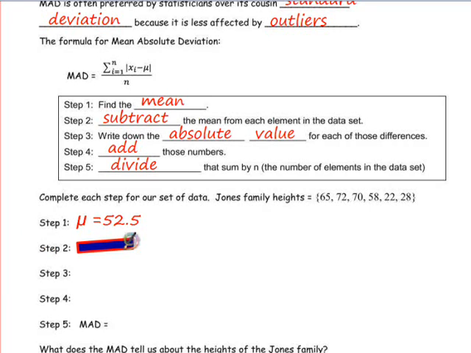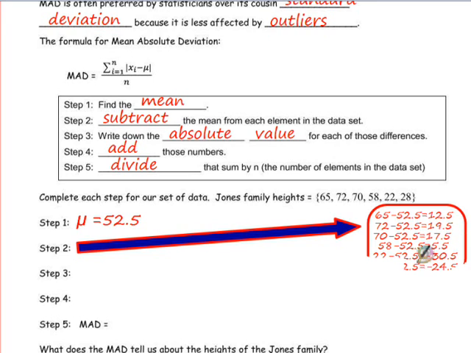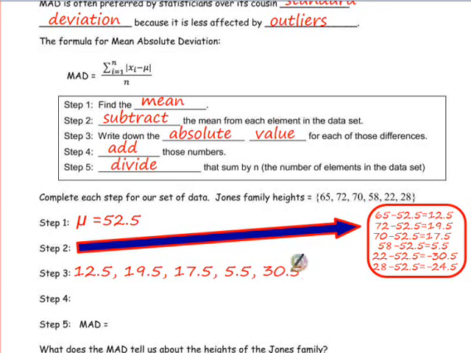Okay, so you've unpaused, and where am I going? Oh, large arrow, and there. Hopefully you got all the same differences I did. If not, one of us needs to work on our minusing. There's a chance it's me, but I hope not. Step 3, we're going to write down the absolute value for each of those. So absolute value is just distance from 0. So these 4 are fine, and these last 2 become positive numbers.